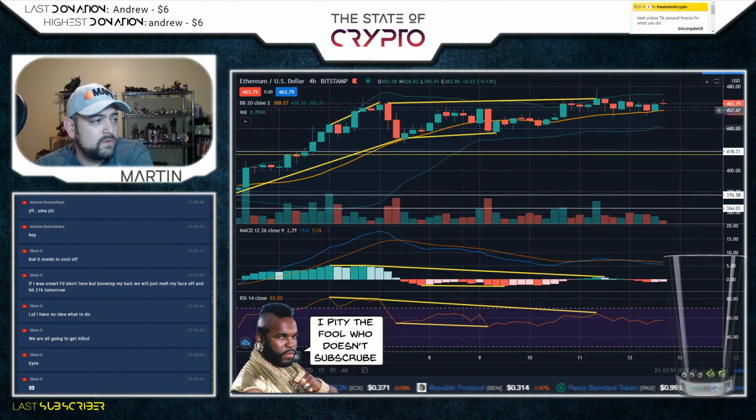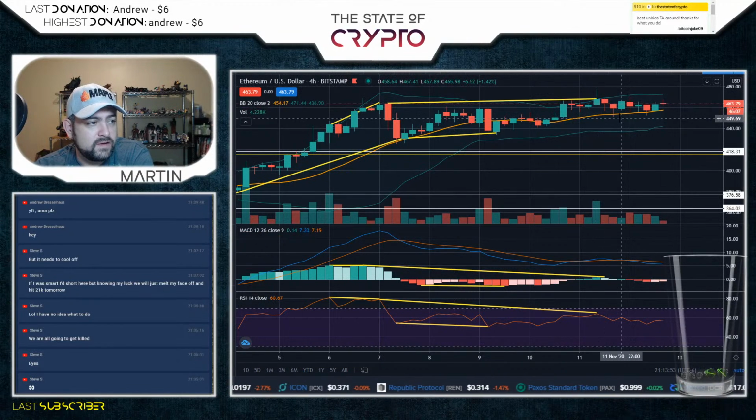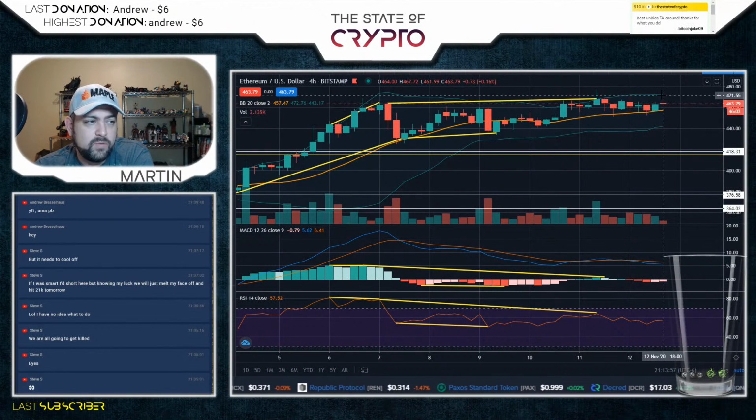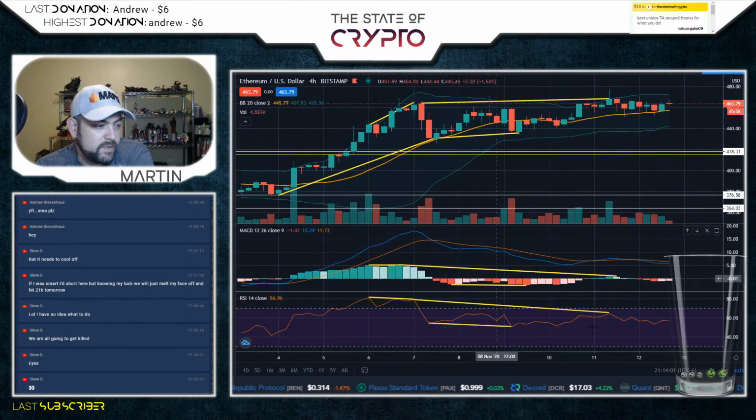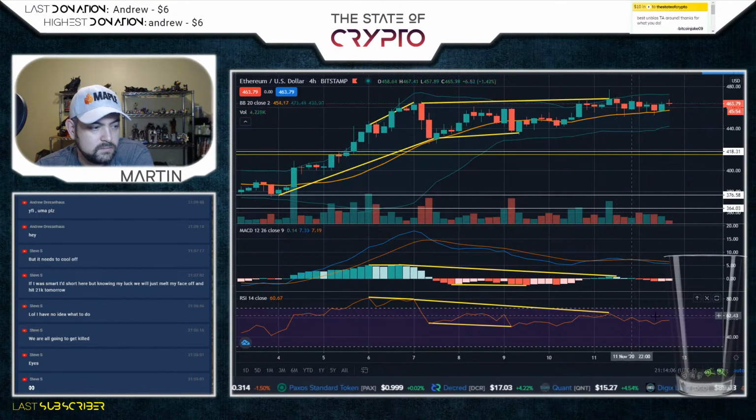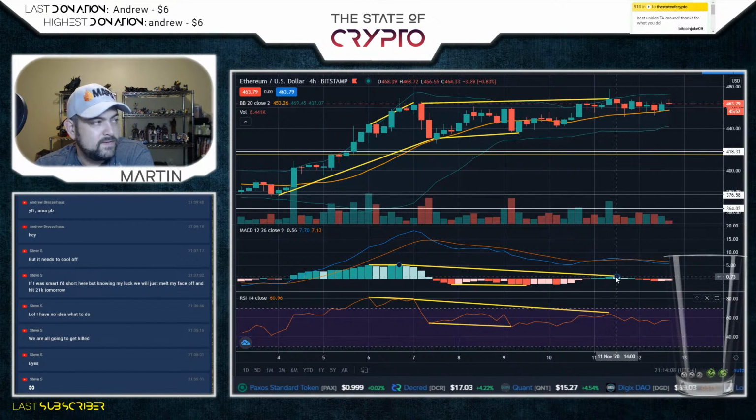Let's go to the 4 hour. On the 4 hour, strong bearish divergence. Action to the downside, we moved down. Hit that 20, found support, hit the 20 again. Trying to find support, pumping up a little bit, but really failing to take off. Now, do we have something else? No, that's it. High to low, high to low, high to low. Nothing there. Neutral, 57.52 on the RSI.